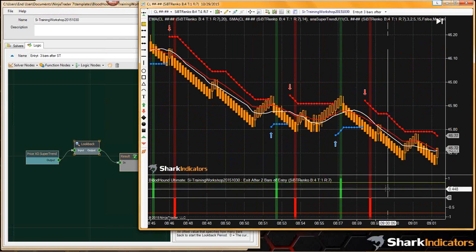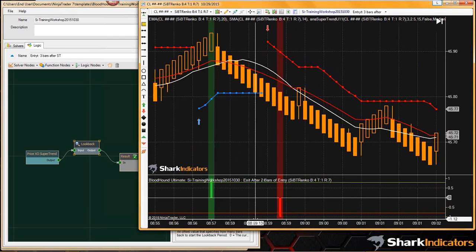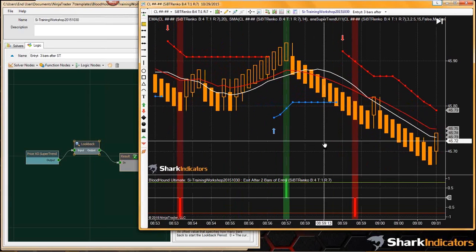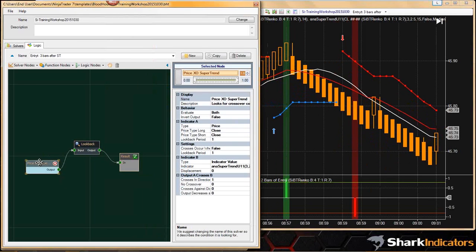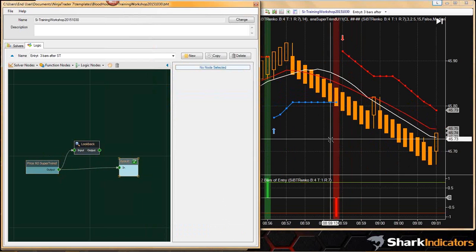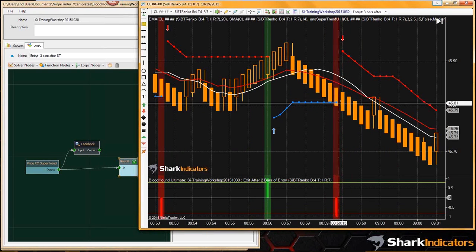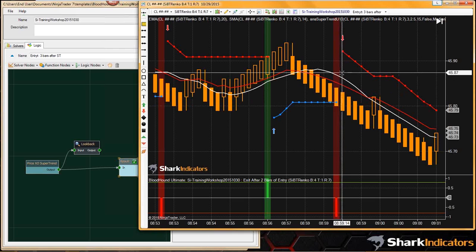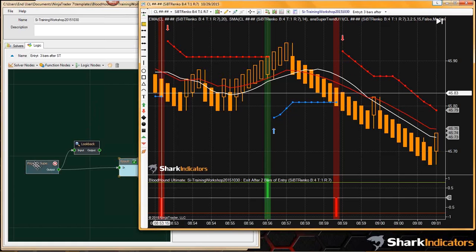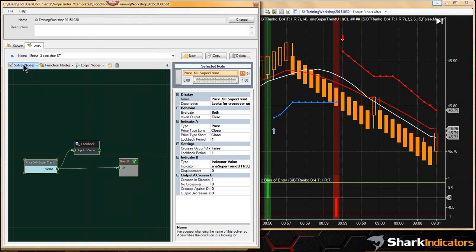To me, the easiest way to detect when that anaSuperTrend is going to reverse is just to look at this crossover point. We can look at this a different way.